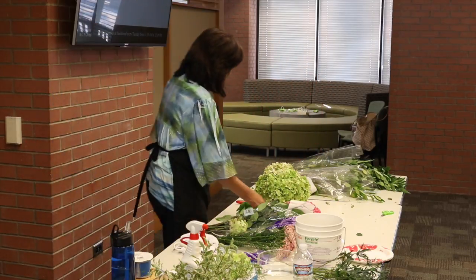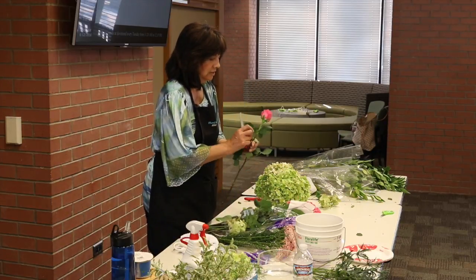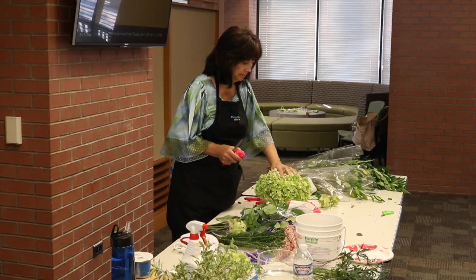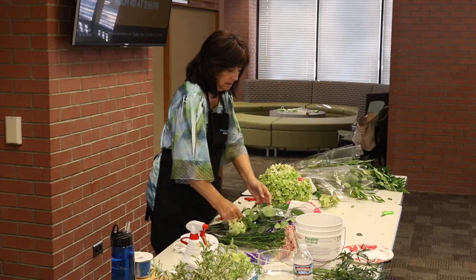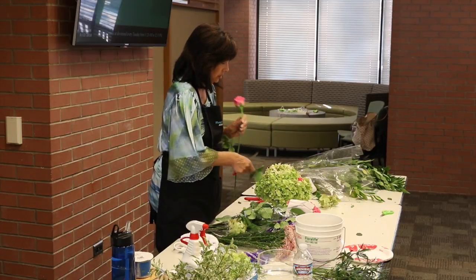A lot of times when I have a clear vase, I will do ribbon, and I usually do it beforehand to decorate it. Like I have some burlap ribbon, and you can use wire, you can use leaves.